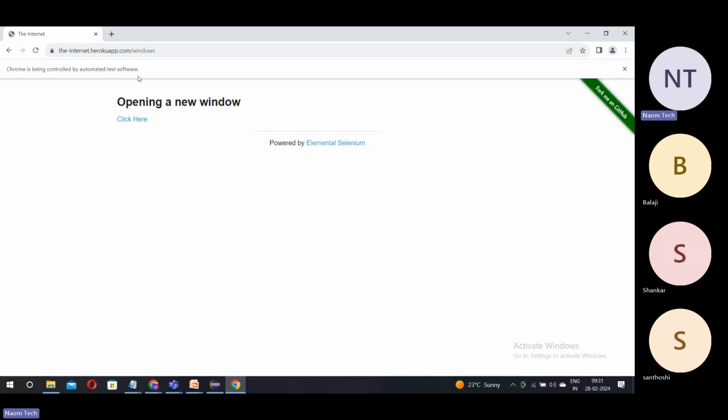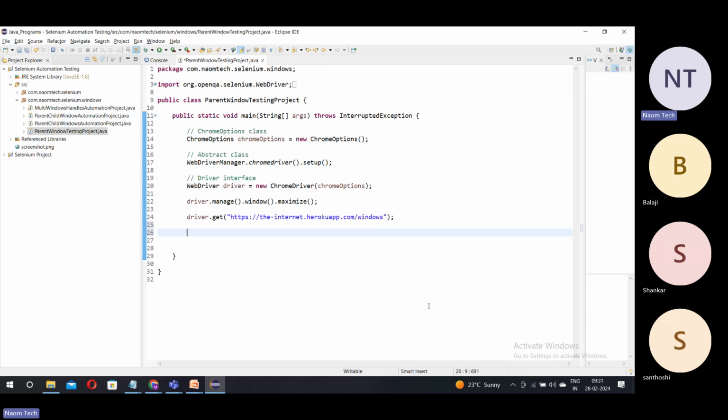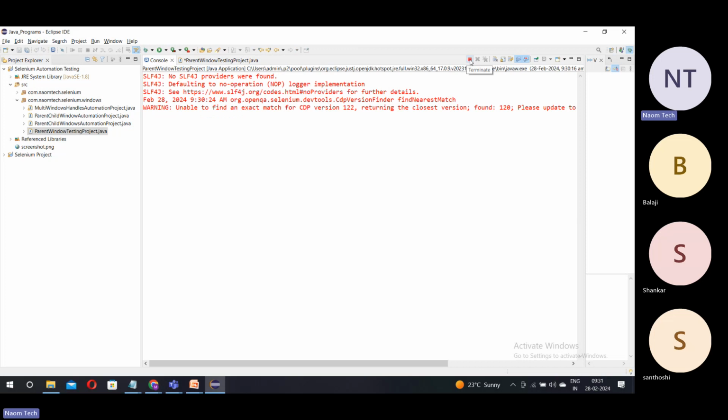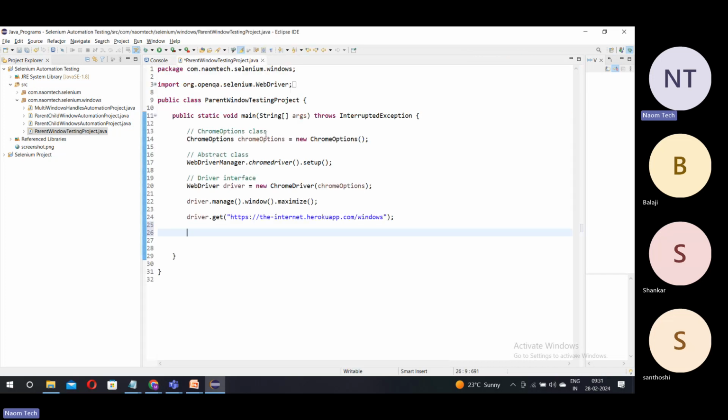This is by default a parent window. Let us write code for that and see how it works. Now I am closing this for now, and you can also stop this automation. Okay, save this.